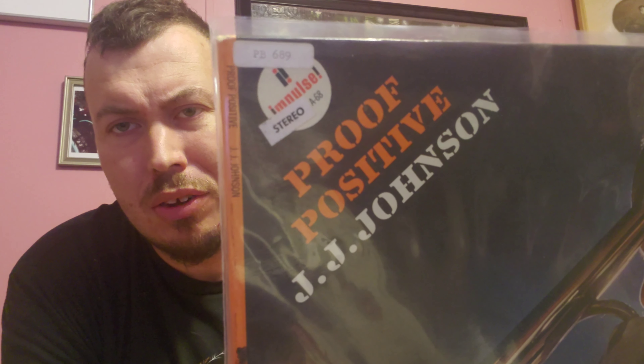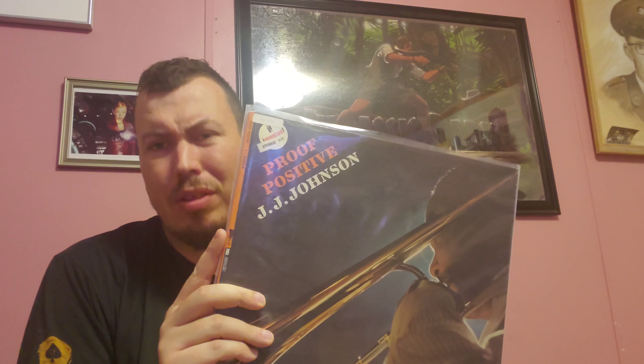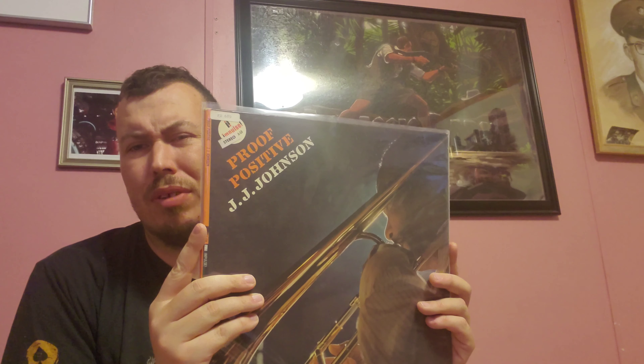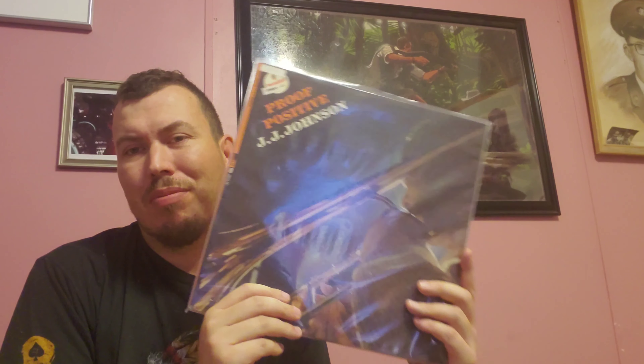JJ Johnson, Proof Positive — this is a stereo pressing, but what's interesting is it's a transitional cover and label: a mono jacket with a stereo sticker label — a transitional Impulse label. Discogs doesn't even list this particular release in the range from original pressing to the most recent reissue, so I'm really curious about it. I've heard transitional ones were common when they were changing labels, but this is the first time I've ever seen something like this. This was actually the third jazz album I ever bought the last time I was into vinyl, and it was one of a few that got lost in the move from Texas. I love this album — one of my absolute favorites — and I'm very happy to have it again.